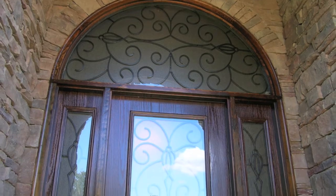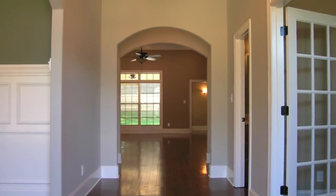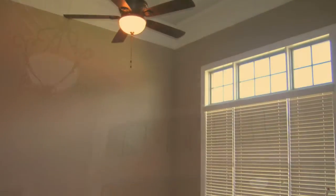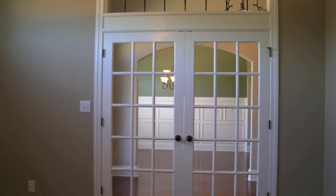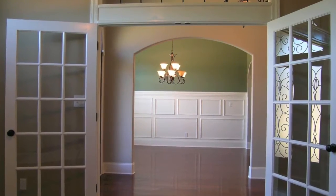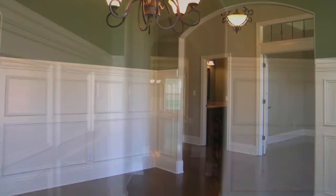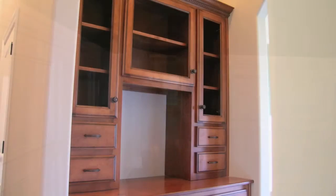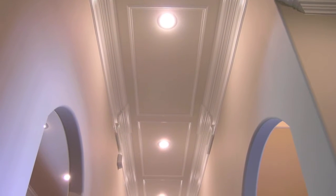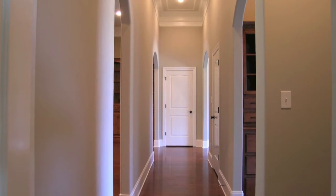The arched front doorway opens to hardwood floors with 12-foot ceilings crowned with rich moldings and a beautiful light fixture. A study is at the front of the home and offers French doors to the foyer. Arched doorways lead to the expansive formal dining room where you and your guests are welcomed by gorgeous wainscoting and moldings. Casual elegance describes this area, and the family chef will love the butler's pantry's close proximity to the gourmet kitchen. The front hallway is just as elegant and provides great traffic flow for day-to-day living as well as gala events.